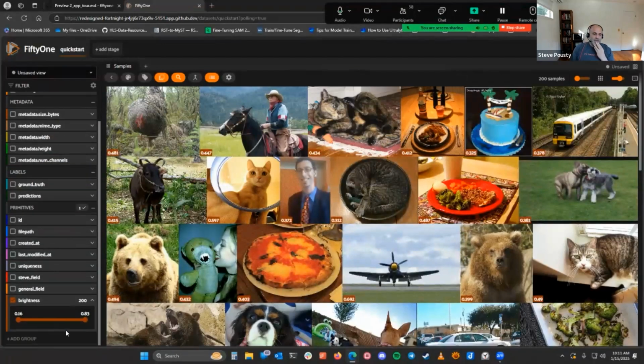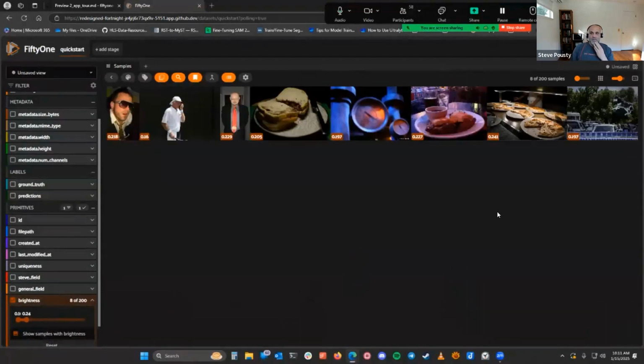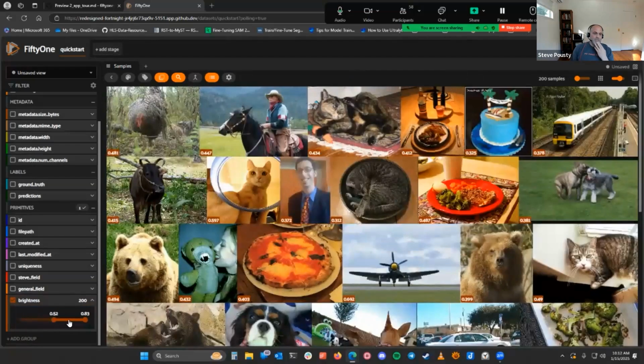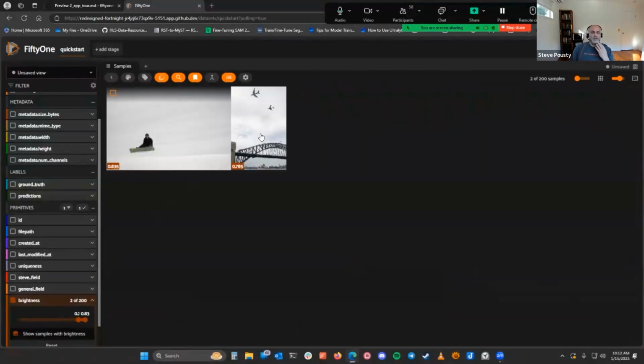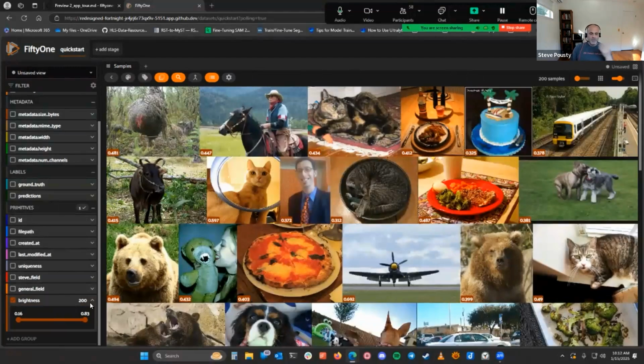And I can do things like, what are the darkest images? Great, that makes sense. Oh, that one's a problem. We should probably take that out of the data set. This is fuzzy, might as well take that one out too. Or we could say, okay, which ones are washed out? Makes sense. Probably want to get rid of this one. Contrast is off, right? So you can do that kind of fun stuff just by using the plugin.